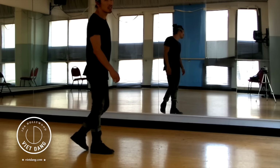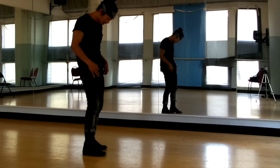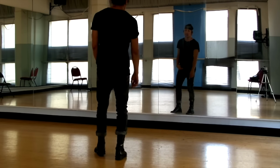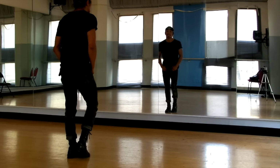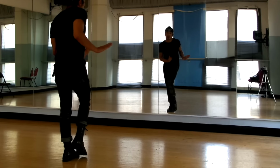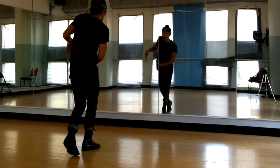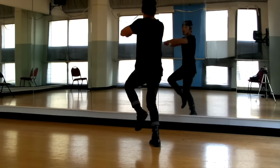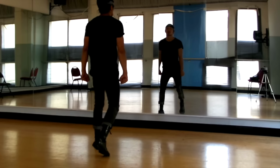So the routine starts on 8, and on 8, what you do is you look down, you look up, and you stand like that. Okay, so this way, 5, 6, 7, 8, and. Okay, and on 1, you scoop 1, scoop 2, and you walk, right leg, left leg. Then step back, roll your arms up, step to the front, hit and hit. Yeah? One time.